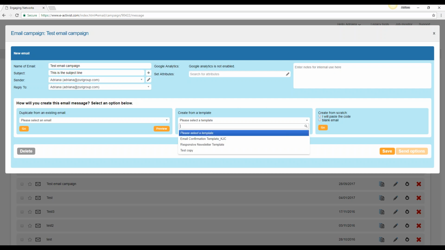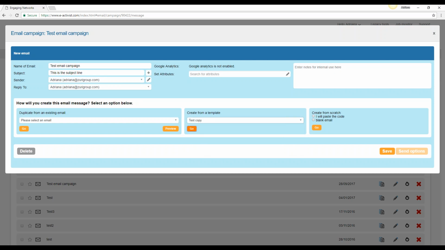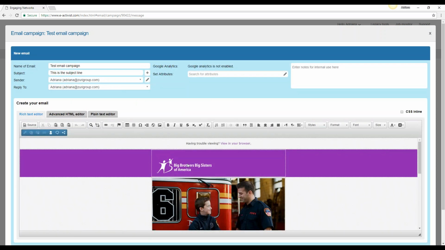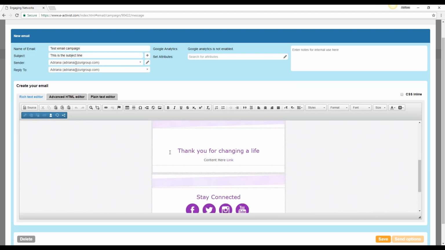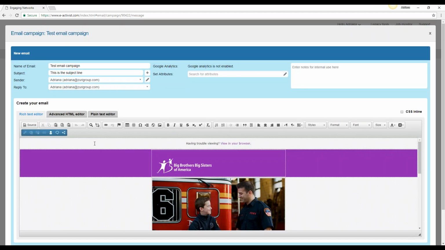Okay, so we're going to start from our copy. So I'm going to select that and click go. So here's the copy. And what I was referring to, if you want to copy over any templates that you have in another account, then you're going to grab that HTML. Where you can find that, typically it's labeled source.